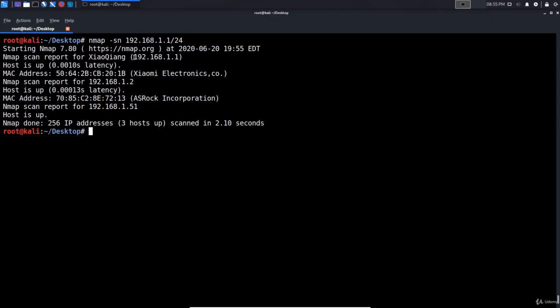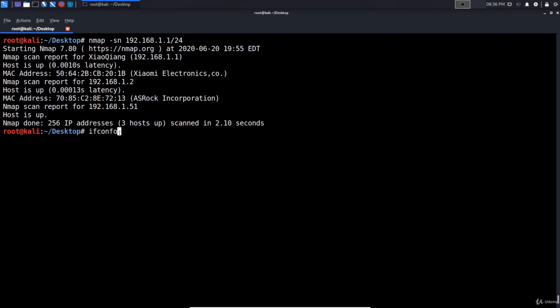Right at the top we have our first IP, which is our gateway or our router, and Nmap will display the IP address and the MAC address as well as the manufacturer name, and that gives you an idea of what device you're dealing with. In our case, we have 3 hosts up. The first one is our router, and you can see it is manufactured by Xiaomi. The second device is developed by ASRock, and this is my Windows machine. And the last device is our Kali Linux virtual machine, which does not have a MAC address. That's primarily because I'm running this in a virtual machine.